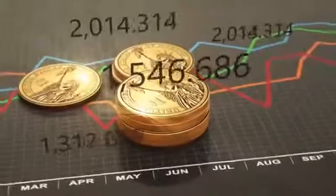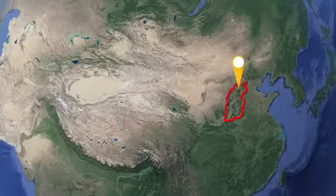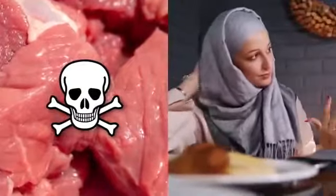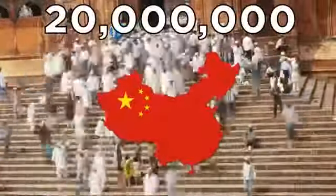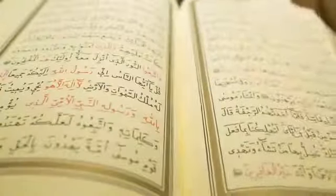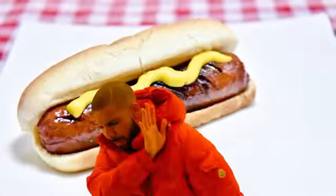Number 6: bogus beef. On more than one occasion, Chinese police have caught criminal rings passing off adulterated pork as beef. Pound for pound, beef is more expensive than pork, so they're able to turn a quick profit. In one instance in the northern province of Shanxi, authorities confiscated 20,000 kilograms of pork that had been soaked in paraffin wax, industrial salts, and other deadly chemicals so the meat would look like beef. Not only is the meat dangerous to consume, but there are also religious and ethical implications — 20 million Muslims live in China, and their Islamic faith prohibits them from consuming pork. So if any of them unwittingly ate the fake beef, they violated their religious rules against their will.